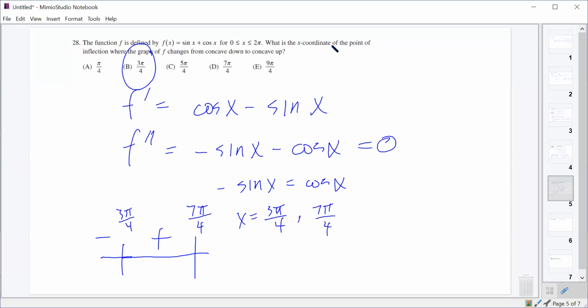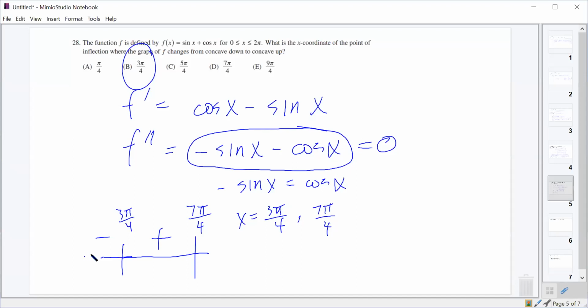Right. I mean, cosine does, but whether cosine is increasing or decreasing, it doesn't affect what the concavity is. I mean, the concavity only is affected by what the sine of this whole thing is doing. Okay, so I can just plug in any point regardless of the changing quadrant and everything.